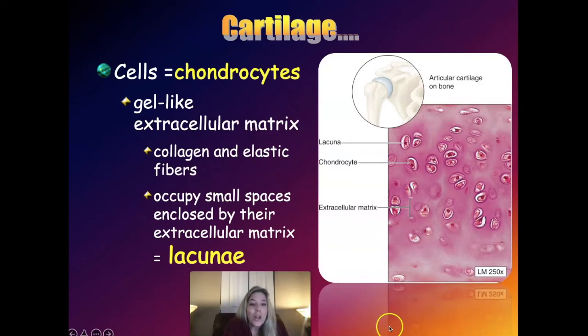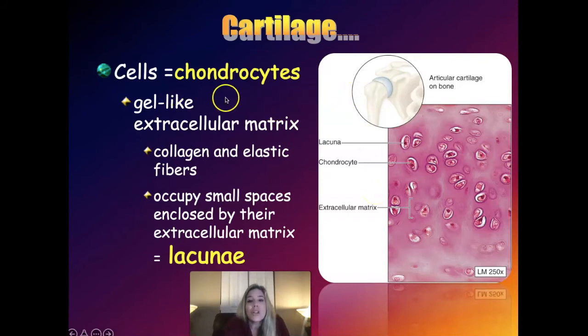So a little more about cartilage. This is what a certain kind of cartilage we're going to talk about looks like. And you see just tons of the extracellular matrix here. And then the chondrocytes, the little cartilage cells, and they sit inside a little space here called a lacuna. And here is an example of some of that cartilage between the bone. This happens to be called articular cartilage, sitting on a bone here. So overall, we can say cartilage has a gel-like extracellular matrix. Again, it's flexible, it's not hard, and it's not soft. It's somewhere in between, and that's important because it has a protective role.